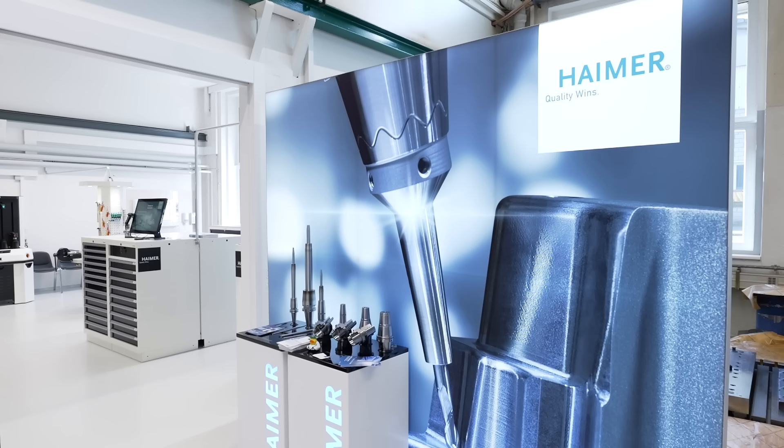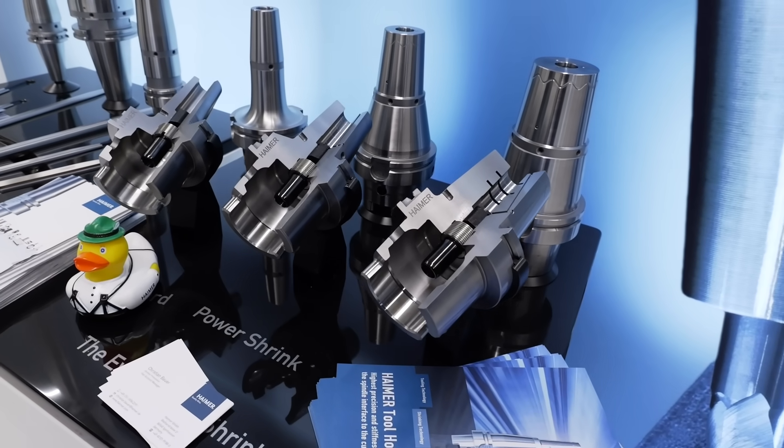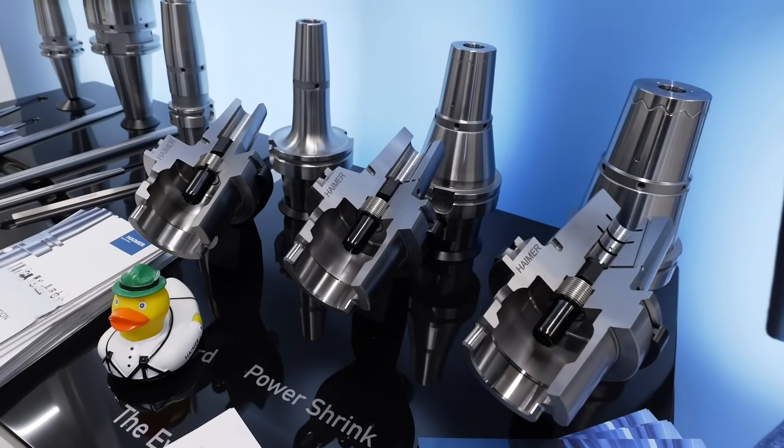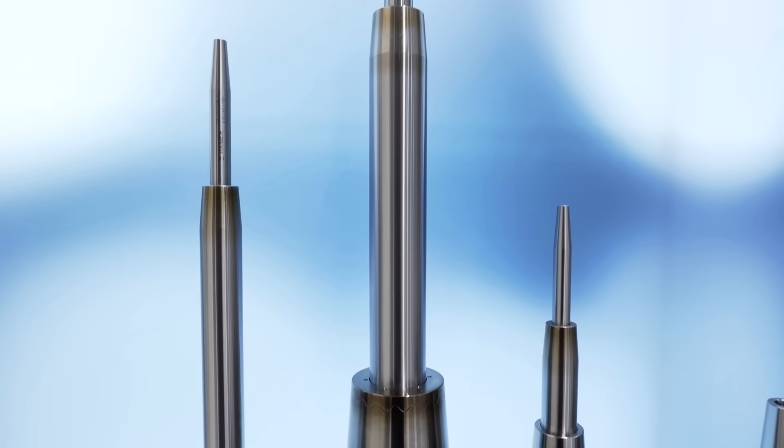This time we really have a world premiere because we show Toolroom of the Future implemented at Starag for their own manufacturing and application center. We give live demos in terms of how do you digitize your shop, coming from the Toolroom, connecting it to the machine, managing the tools, and having a total automated and digitized solution here.